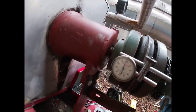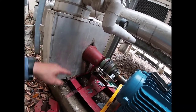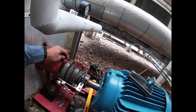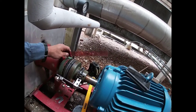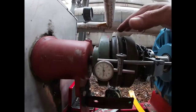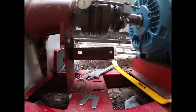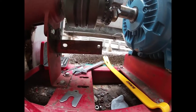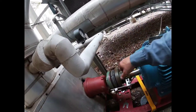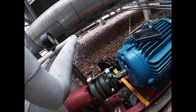I'm within 5 thousandths, so I'm happy — that's well within the coupling requirements. First I did it with this ruler, that's all I had. Made sure we're nice and straight — it was a little difficult because that piece of metal up there is a little higher, so I tried to eyeball it as straight as I could with the ruler. Then I threw the dial indicator in there and got it all within where it needs to be.